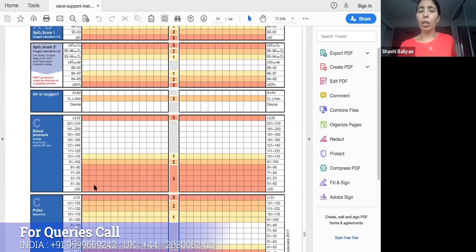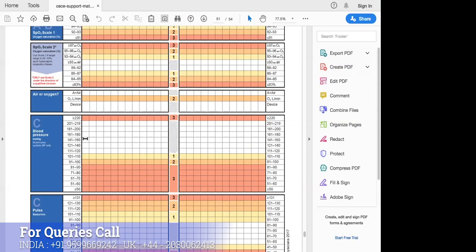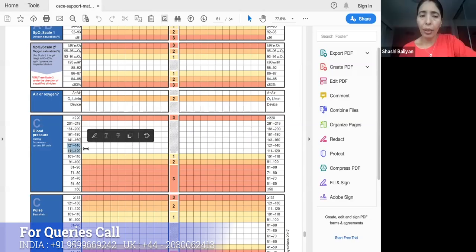The blood pressure, normally you will draw a dotted line. Say for example it is 140 by 90. So it is the upper reading which is going to matter. You start from over here and draw a line till over here, and you are going to mark it with arrows on both the sides.